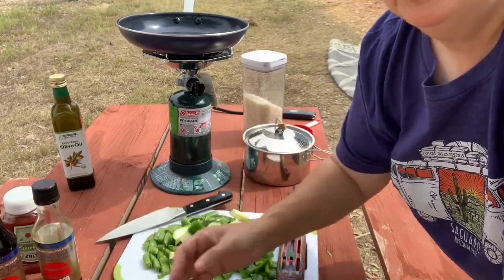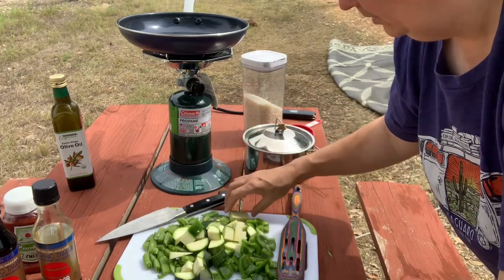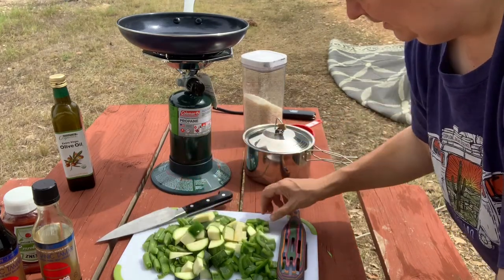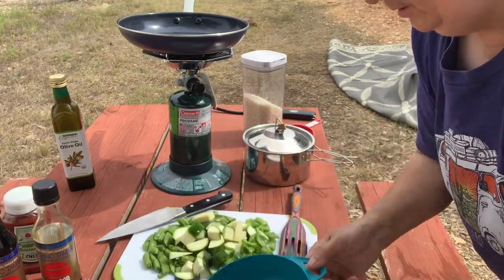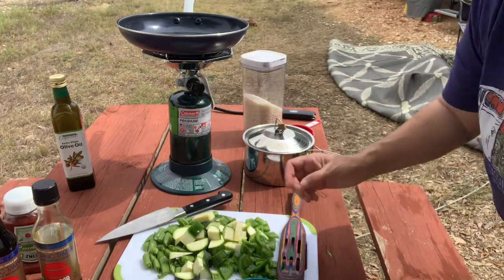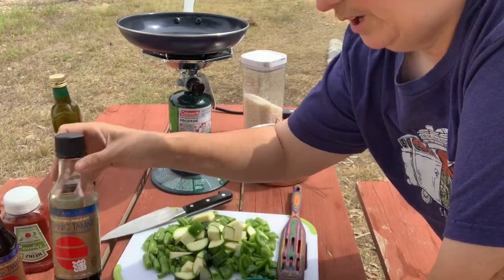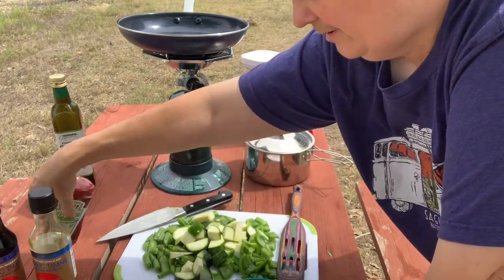And then we have some cut up vegetables. We have some peas, some zucchini, some green pepper, and some tomatoes. Too much green, we need some tomatoes, we need some red. Okay, and also we have some soy sauce and some tomato ketchup.